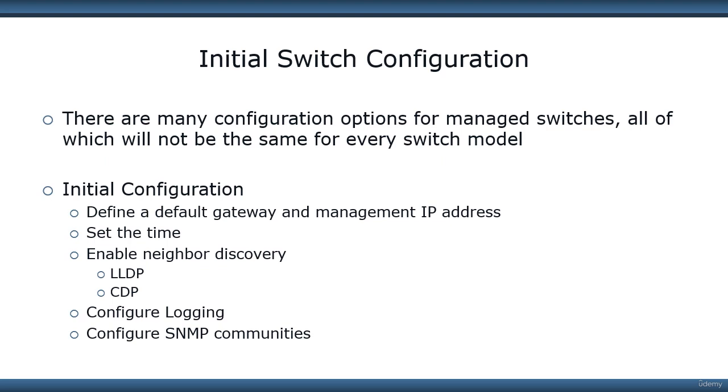Because SNMP allows me to query a network device to obtain its configuration and potentially allows me to push a configuration, well, we wouldn't want anybody to be able to do that. So a very simple security is setting up the community name. It's sort of like a work group of switches, a work group of network devices. So that would be part of the initial configuration if you were using SNMP.